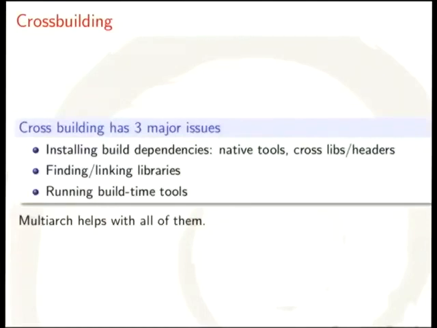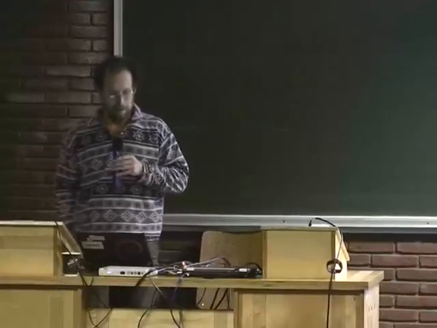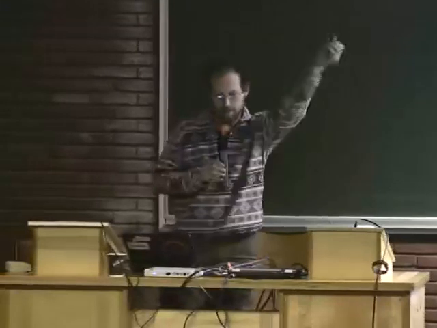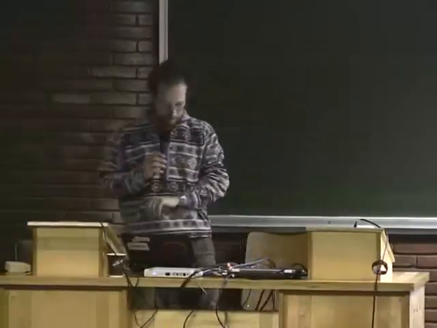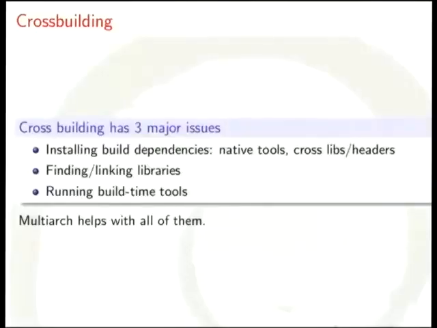So that all works now. In fact, I've been working for a year or so in Ubuntu on cross-building. So this is actually the area I've been mostly using this in. There's three major pains in the bum. Installing things. So in order to cross-build anything, you need to have all the tools you need, and you need to have the cross libraries and headers for whatever it is you want to build. We have not had a complete way of doing that automatically in the last 10 years.